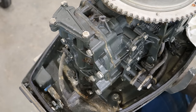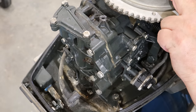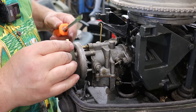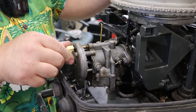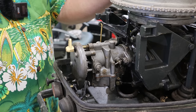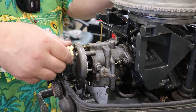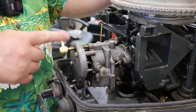Well, guess what? Let's torque that flywheel back down, just to see where this carburetor is set at. I'm going to just go ahead and turn this in until it's bottomed out to get an idea. So there's half, one. Not quite 1 1/4. So we'll go ahead and back this all the way off. I see no reason why this will not be running.